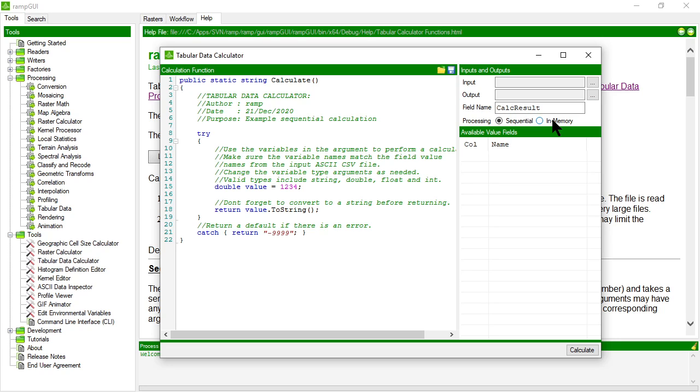In-memory processing allows us to address any row or column in the tabular data set relative to the current row. So you don't have the restriction that the sequential data calculator has, that it can only perform calculations on fields within a single row at a time. This allows you to essentially access the entire tabular data set relative to the current row that's being read. So this is a bit more complex than sequential data processing, and it requires all of the tabular data set to be held in memory in order to be able to process in this way.